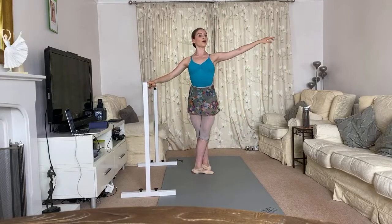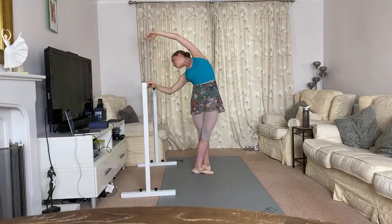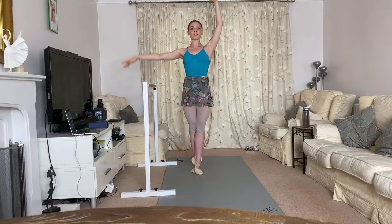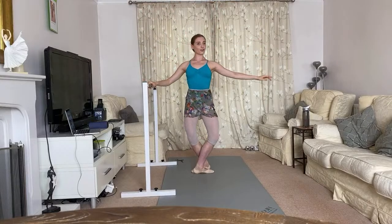Circular port de bras, down, side, right round the back. We rise up and we hold that core. Good, everybody. Nice and solid. Good job. Second and close.